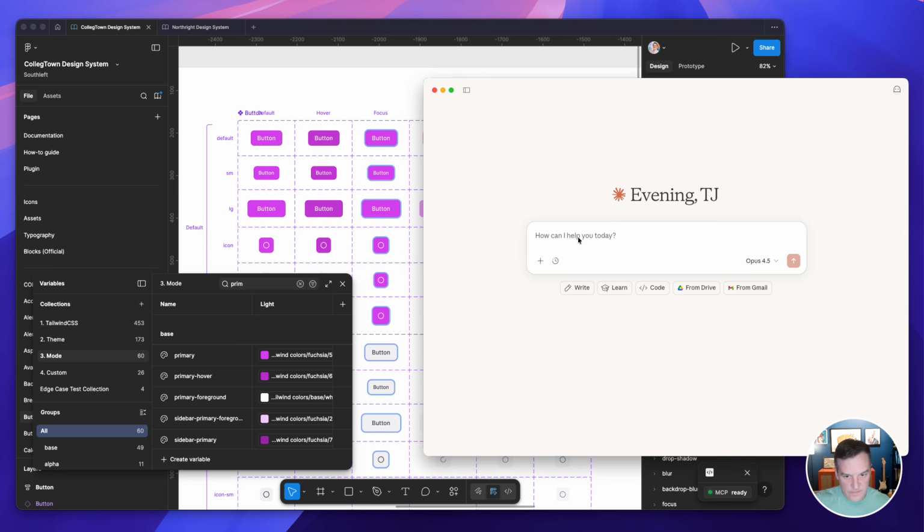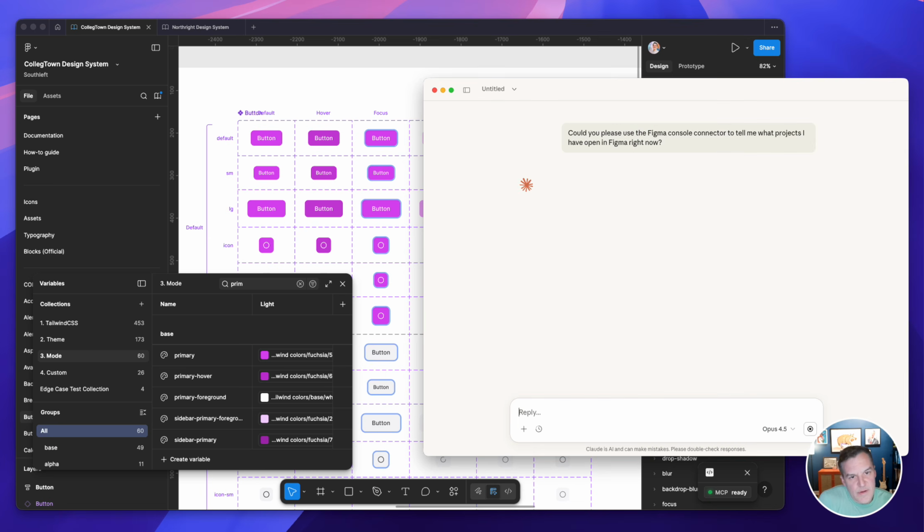In this case, I'm using Claude Desktop. Usually I'm using Claude Code, but for demo purposes, it just reads a little better when I'm doing it through Claude Desktop. So without further ado, could you please use the Figma console connector to tell me what projects do I have open in Figma right now?